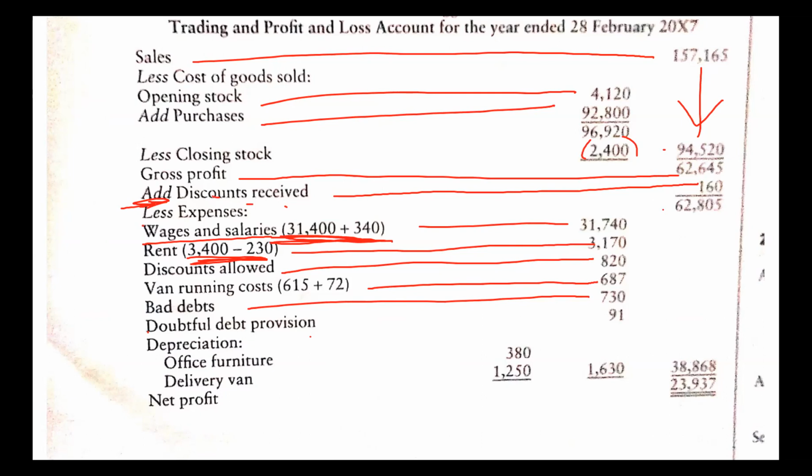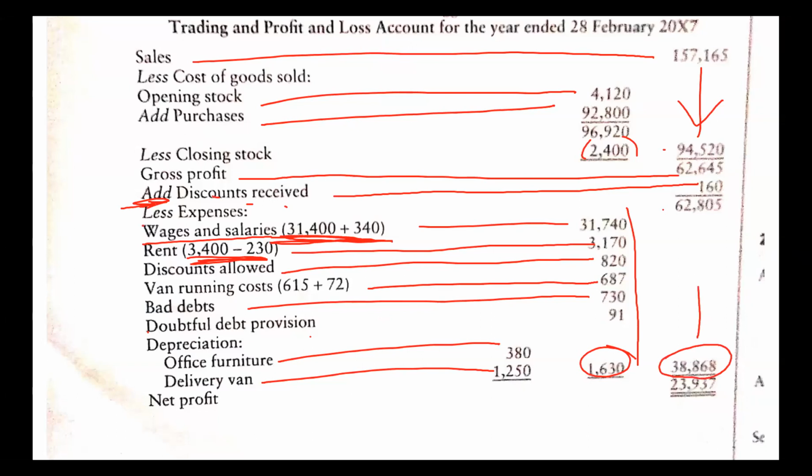Depreciation, as I said, the depreciation that occurred during the period under concern, should be added here. And you have the total depreciation here. When you consolidate all the expenses, you have this amount, 38,868. That should be subtracted from this total income to give you the net what? The net profit. Any question?